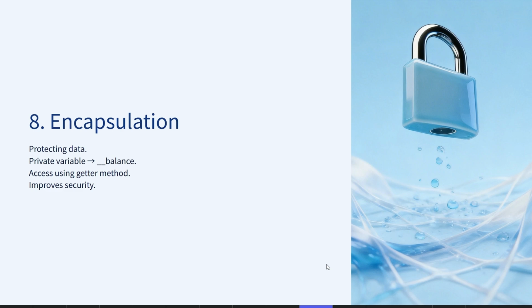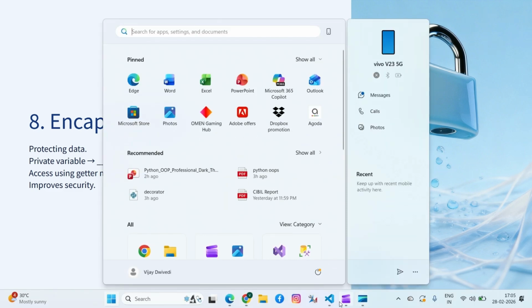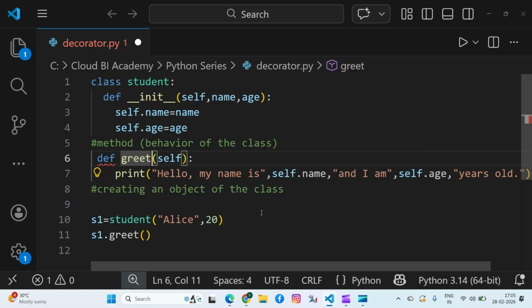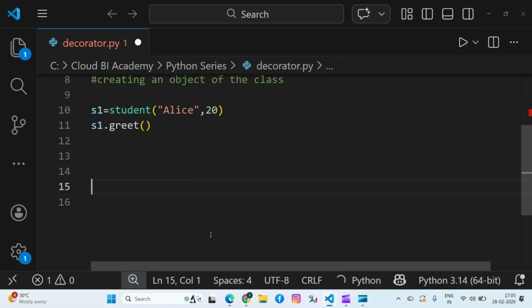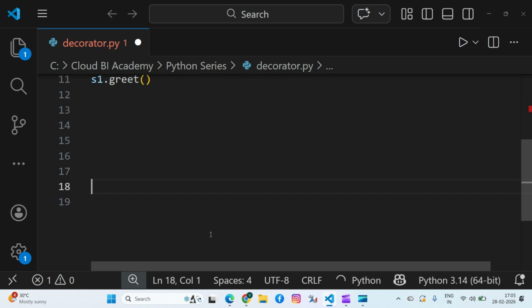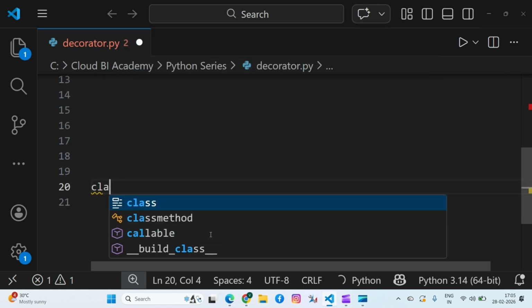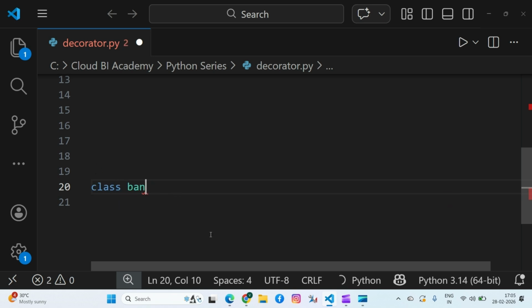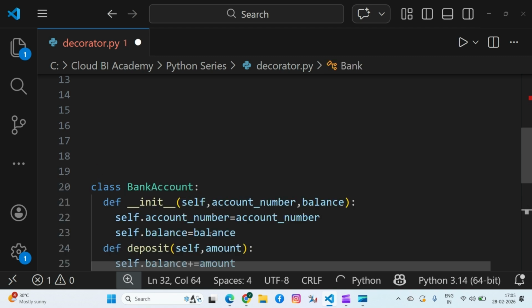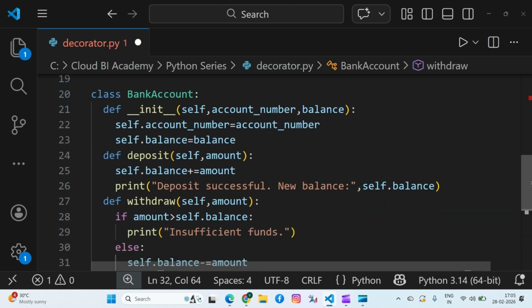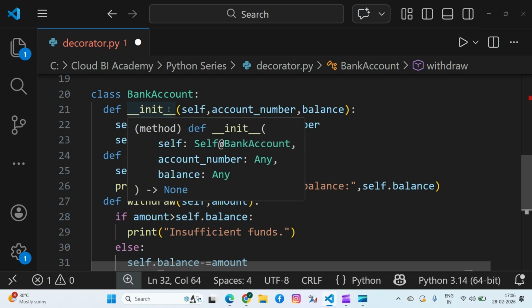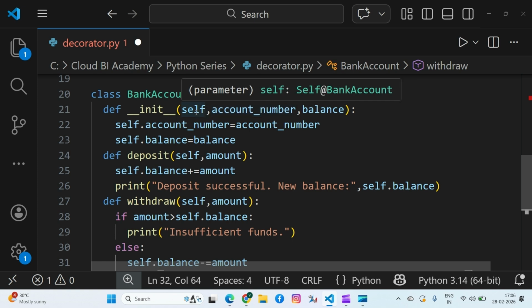So for that, I can show you one example here. For example, we create one new class, bank account, and here we have defined init self, account number and balance.